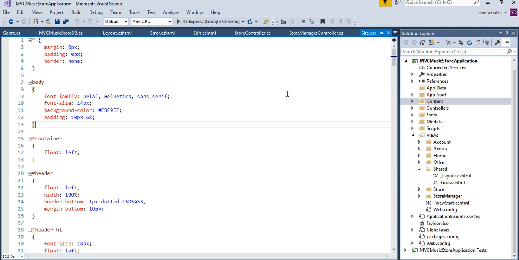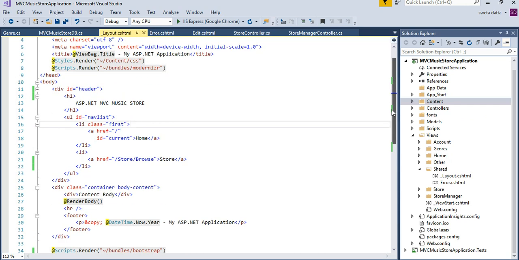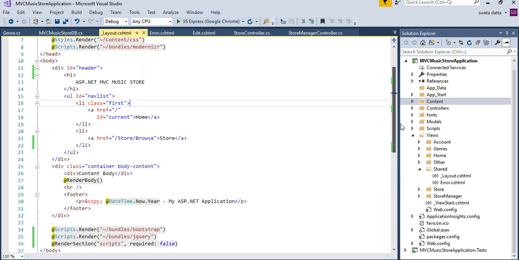The images will be used as a background and create a really nice layout for us that looks like a music store. So I will attach this layout.cs HTML for you to double check and make sure that it looks like that.